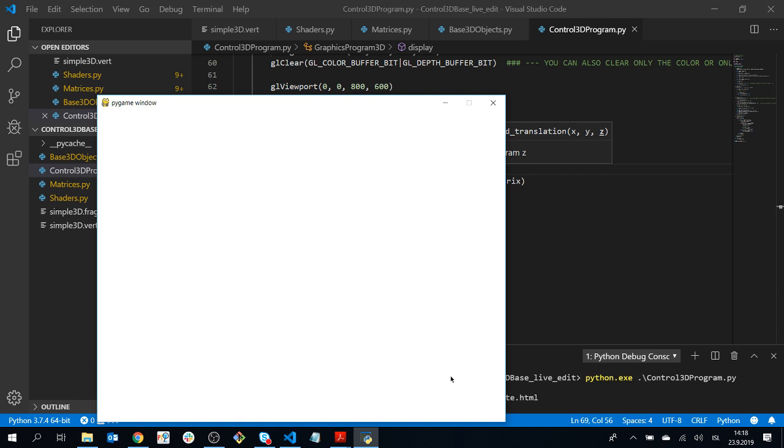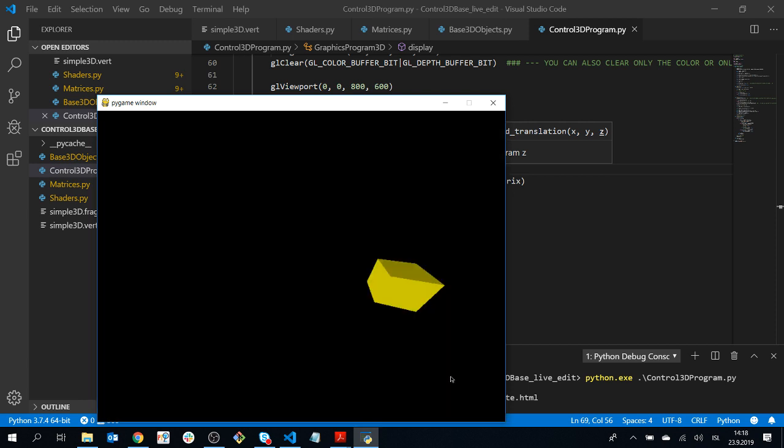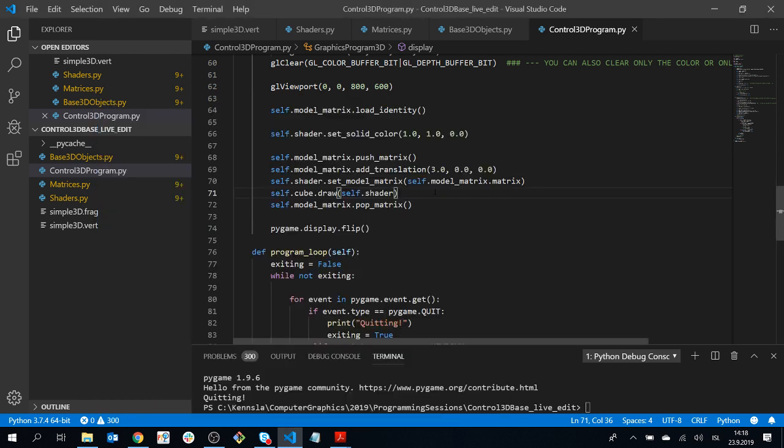Okay, so it's further to the right. It has an immense perspective distortion here, but that's okay. We'll work on the lens later. All right, so it moved to the side. What I'm more interested in doing here is to draw more than one cube. I'm going to say this one was moved to the.